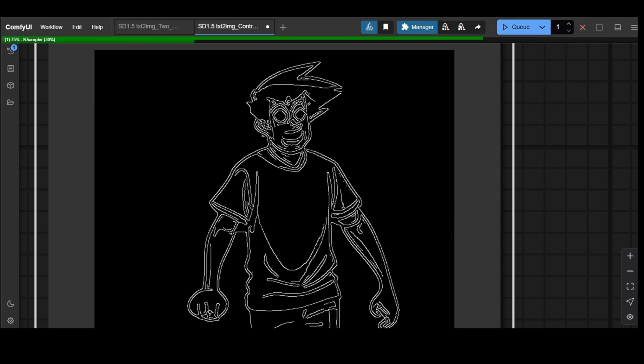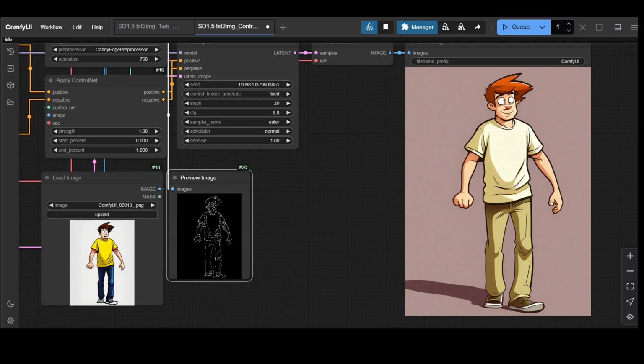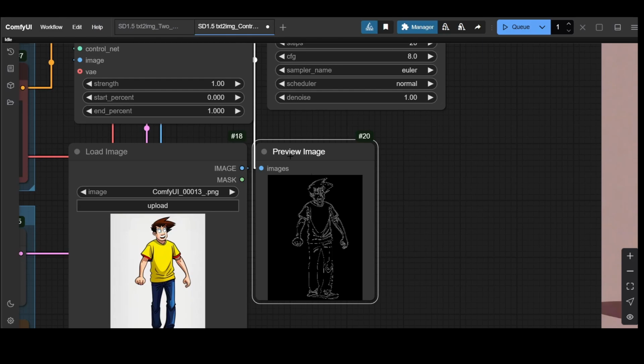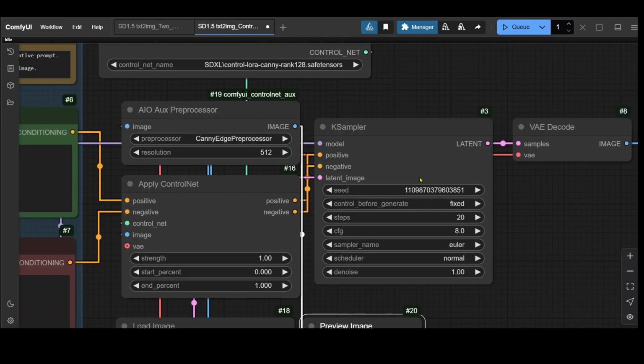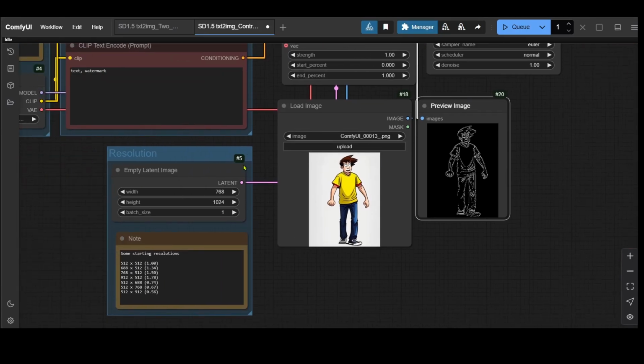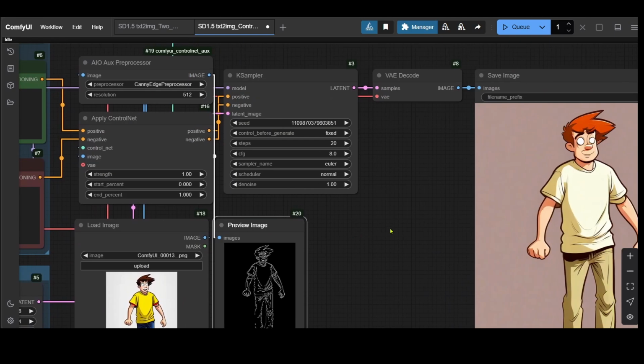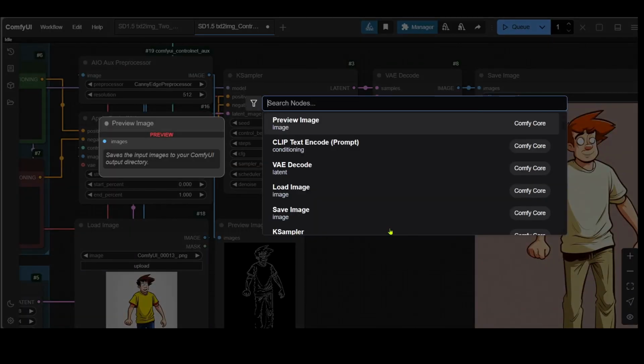Now, hopefully you've seen that it's a little bit cleaner now. Maybe I can try to capture this by opening it. So this is the clean version, and if I go 512, I should get a second one here. Okay, so this is the 512 and this is the 768, and hopefully you can see that there's a difference. The image itself is bigger, that's one, but it's also cleaner in the 768 version. So make sure that your resolution in the preprocessor, if you're using the individual preprocessors, they also have this resolution.